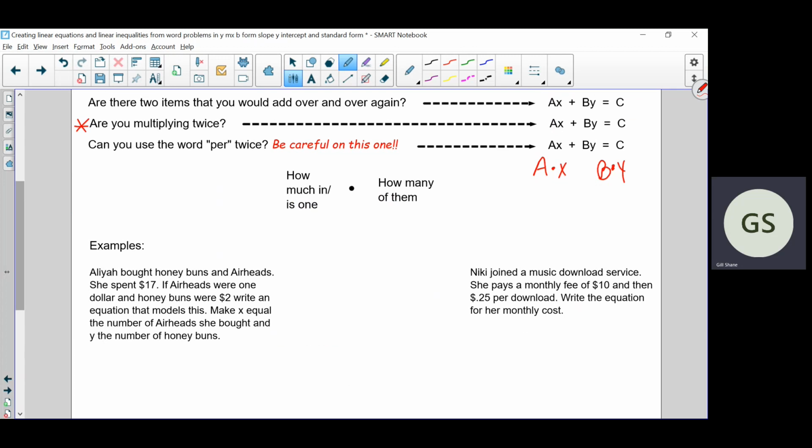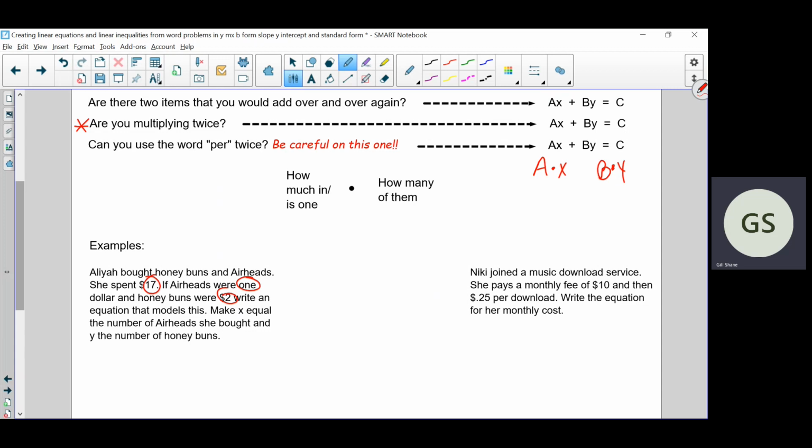I'm going to think to myself, is there an initial number? I only have three numbers. That one, and then the number 1, which is written as a word. Well, I'm not starting with 17. That's what Aaliyah spent. Aaliyah. Oh, it's spelled different. Are you sure? Aaliyah. So, I'm not starting with that 17. That's where I end. Which, by the way, if I'm ending with a number, that's going to typically be all by itself on one side.